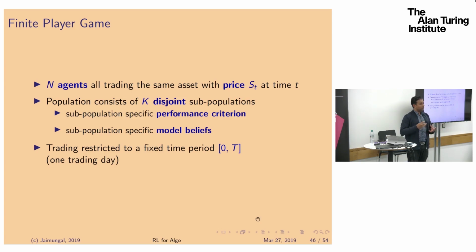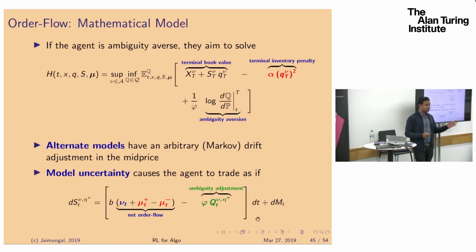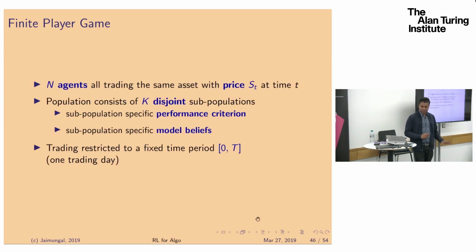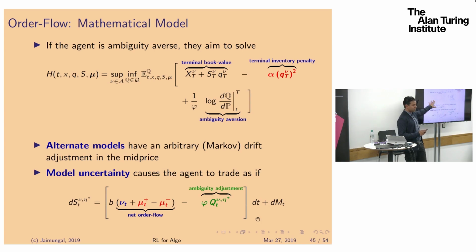How do we optimize and how do we find an equilibrium in such a market, in this sort of multi-agent game setting? So one way to do it is simply to make some ad hoc assumptions on how the traders are going to behave, then run the system and see what happens. We don't want to do that. We want to generalize the idea here to the multi-agent setting. So what we'll have is, in fact, I don't have all of the equations written down because it would just become horrendous. What you do is you take each agent solving a control problem, much like this one, where the actions of all agents affect prices.